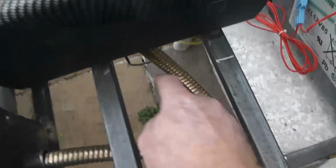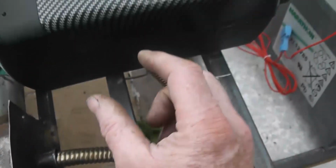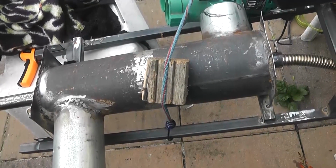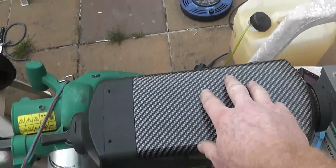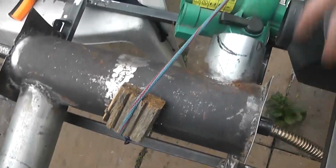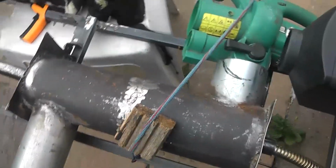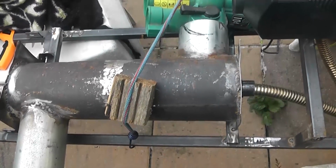What we don't want, see the exhaust goes down and then back up. We don't want that dip, we want the exhaust to be going down and constantly going down. So what I think now is to take off the heater, remount this perpendicular to this. Exhaust then straight down, straight in. This straight into the house. Flip this guy the other way around. Oh, I can't because it's designed to go that way. And yeah, we'll just have to have a think about it now and change things around.